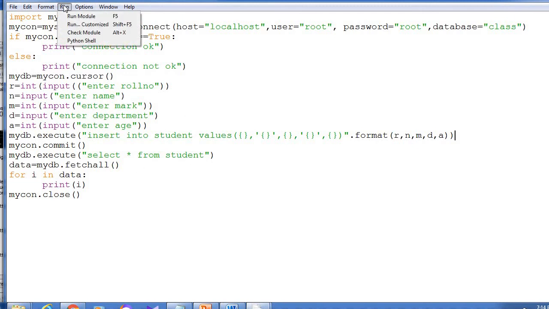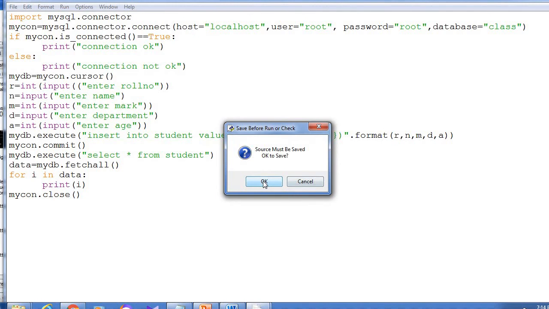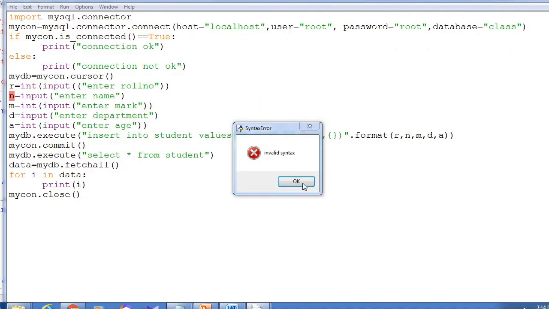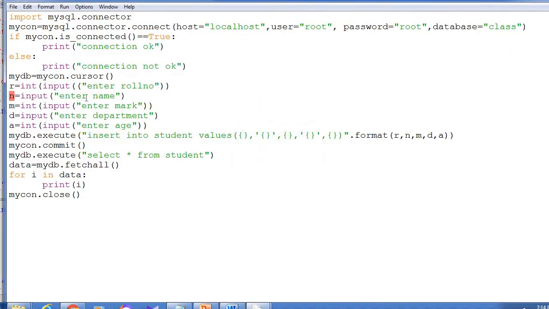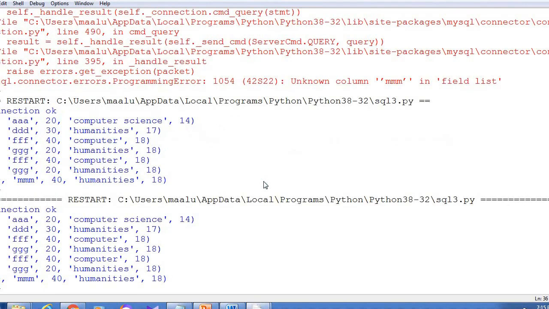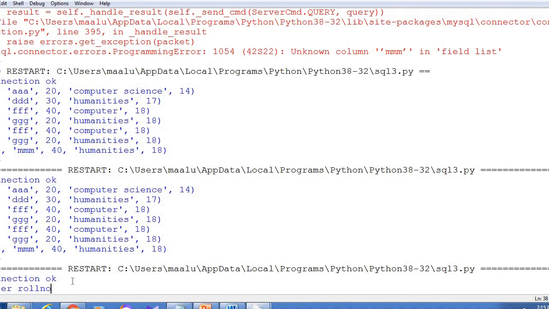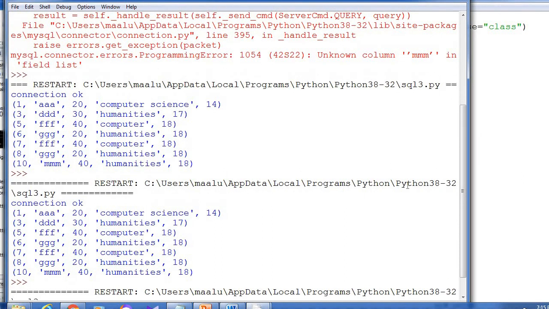So save your program and run the module. Okay, invalid syntax. So okay, here 2 brackets are there. That's okay. Run your module. Okay, it shows enter roll number.